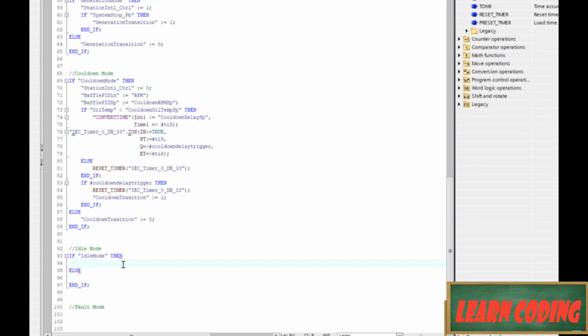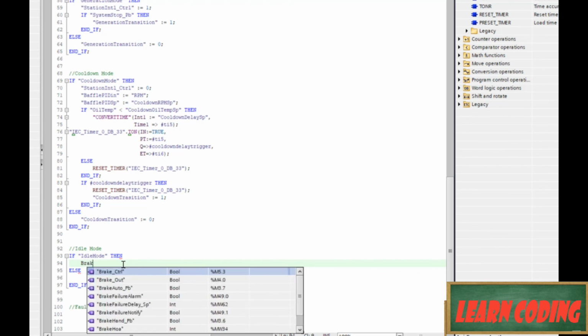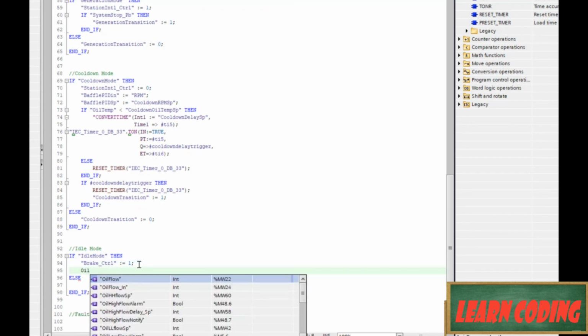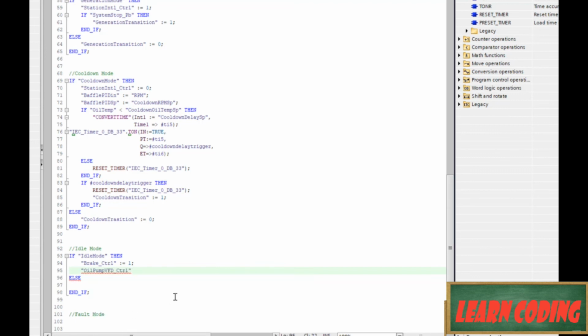We're going to first of all set our brake. So brake control := 1; And we're also going to look at our oil pump VFD control, which will be set equal to 0.